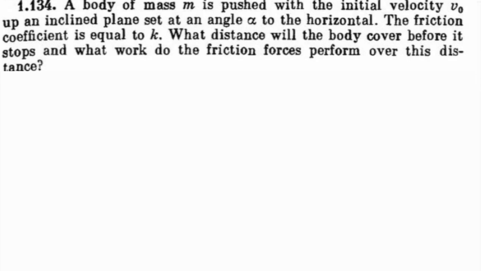We are dealing with the 13th problem in this series, and the 13th problem is problem number 1.134. The problem states: a body of mass m is pushed with the initial velocity v0 up an inclined plane set at an angle alpha to the horizontal. The friction coefficient is equal to mu. What distance will the body cover before it stops, and what work does the friction perform over this distance?